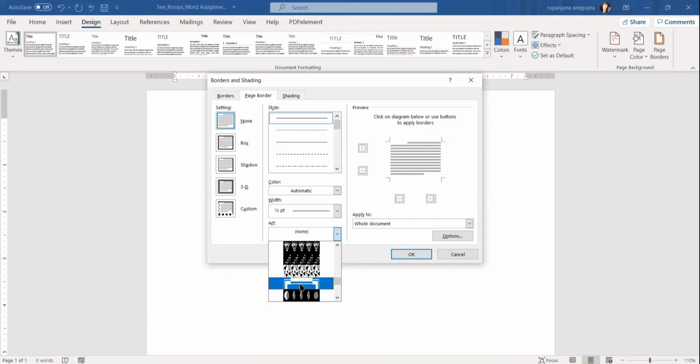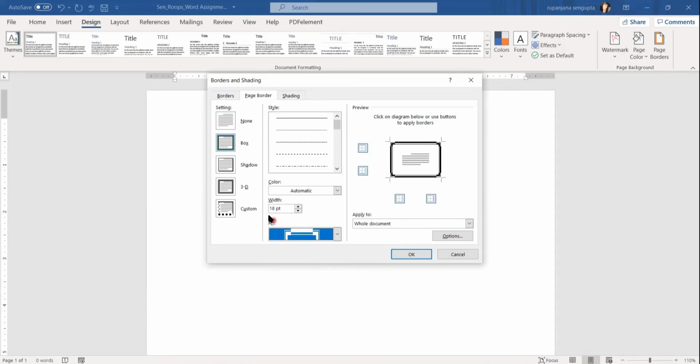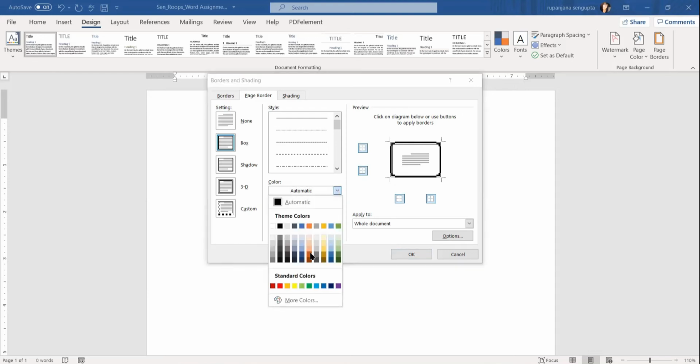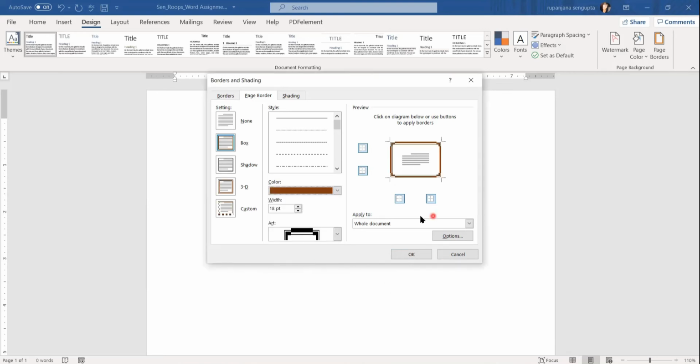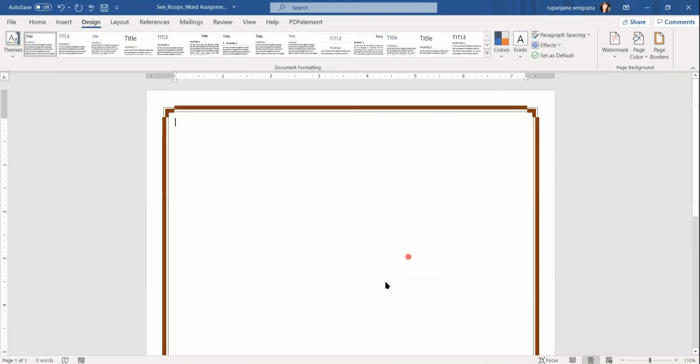And we will choose this art border. It will have the 18-point default, but we are going to change the color to orange accent to darker 50%. We should see to it that it is applied to the whole document, because as you click on the down arrow, we can see that we can assign or apply a border on sections. We can select a particular paragraph and assign a border, but here we are applying it to the whole document, and we will go OK. And here we have our page border.